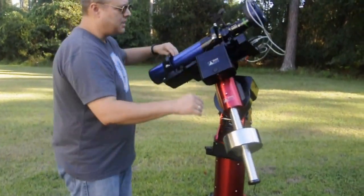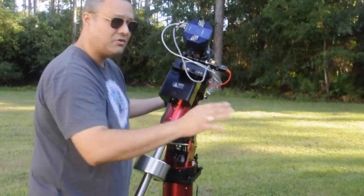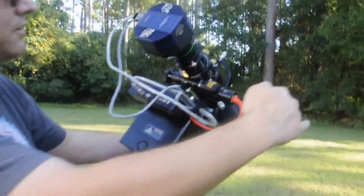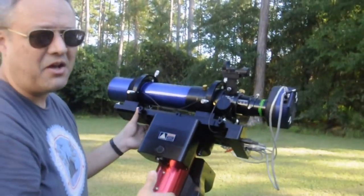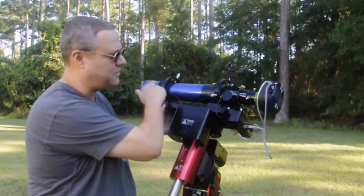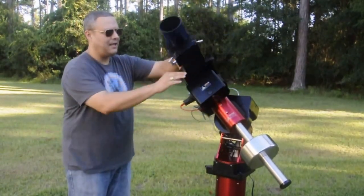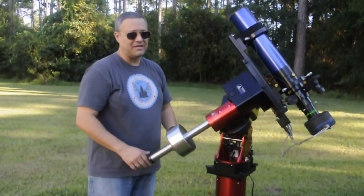Now once you're comfortable with how everything is set up — we've made sure the caps are off, we're at the approximate focal length we need to be — it's a good idea to go ahead and secure any cables so they're not going to move, because even something like a loose cable can shift and change the balance of the optical tube assembly while you're imaging. I also like to keep my red dot finder on, even without an eyepiece, because it helps align things during the night and it's aligned with my optical axis. I hope that helps you understand how to get a really good balance and what a properly balanced optical tube assembly on a German equatorial mount should look like. In any position you put it, it should stay on both axes of rotation.